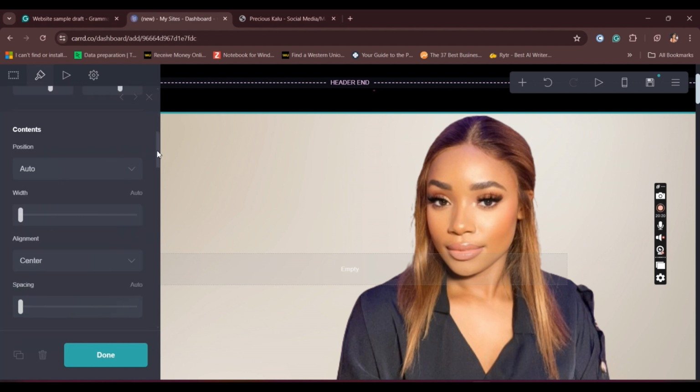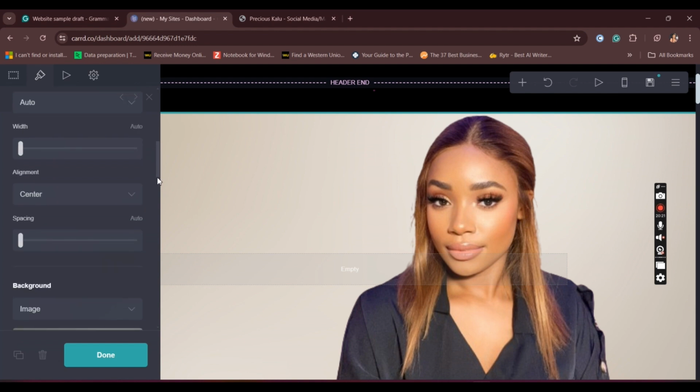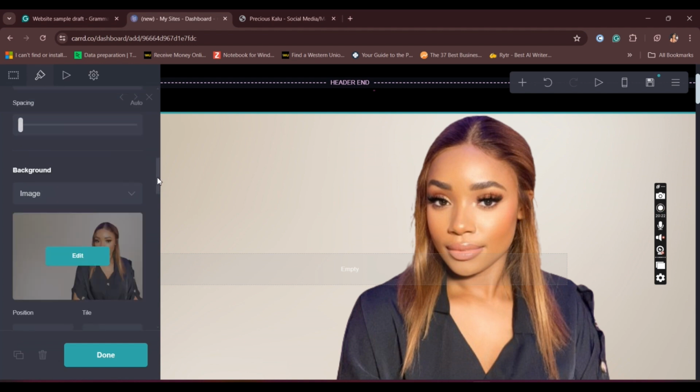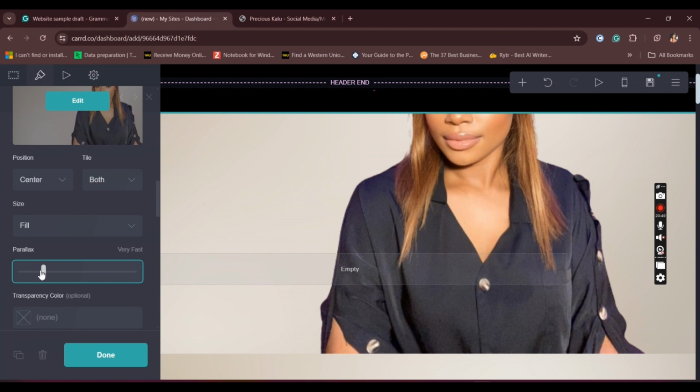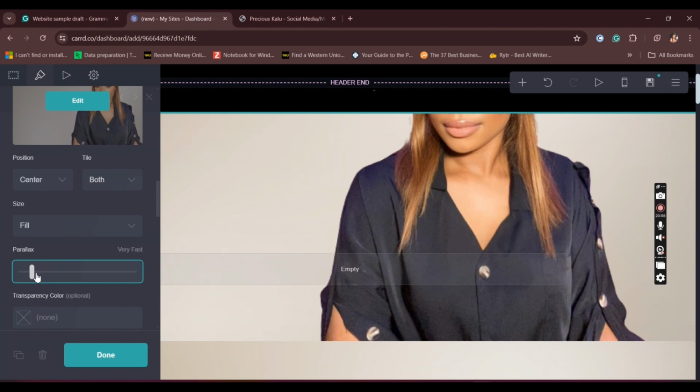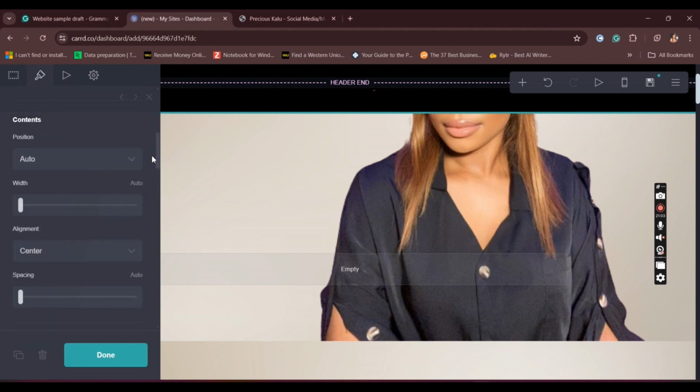I don't want to use my touch screen because it's not going to work with this card background. So under the image, that's where you have the setting. Now, what is going to make this website that flexible is when you add the parallax. Parallax, yeah, parallax. I want it to be very fast, just very fast.